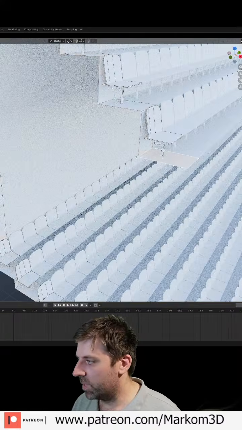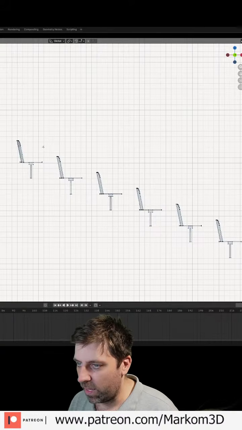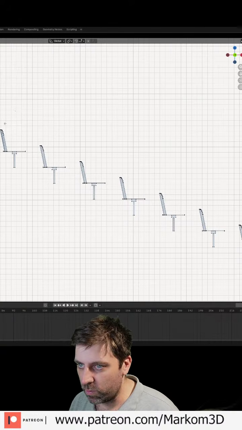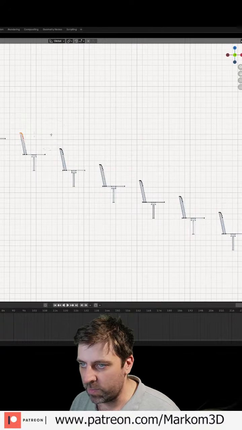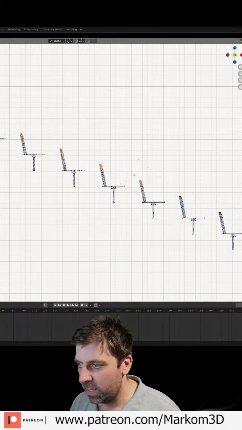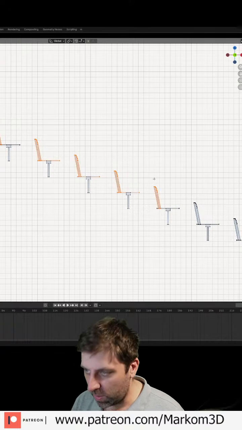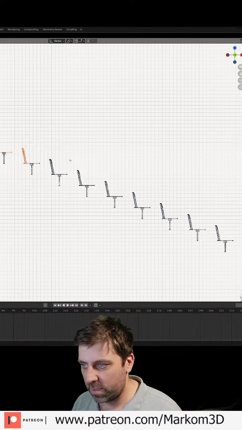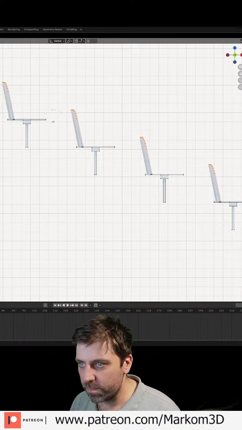Actually, maybe what we'll do is select the stadium, hide, and then we'll come through and select all the seats. I'm just trying to separate everything so that when it comes time to bulk select things, it's going to be very easy. Bear with me. Control L, make sure I haven't stuffed anything up yet. Nope. Great. That's great.